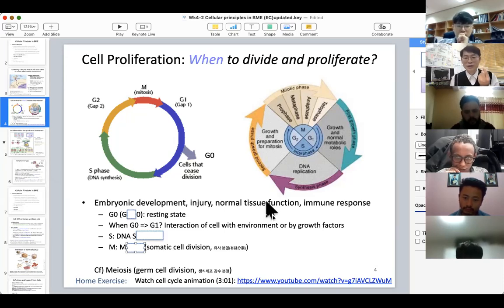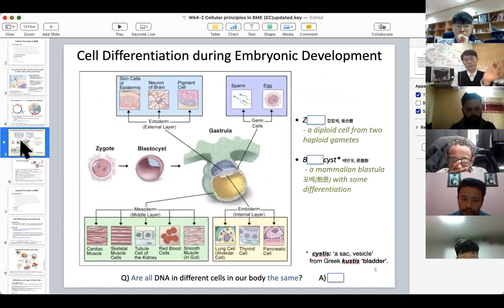What about when we get the COVID virus and our immune system detects it, or a vaccine, and we have a fever or something? We have to generate a new antibody, which is produced by B cells. You have to produce a clonal expansion of the specific B cell which produces antibody against this epitope or antigen molecule, which is the vaccine. At that time we have to keep proliferating. That's the immune response, and that's when we need cell proliferation.